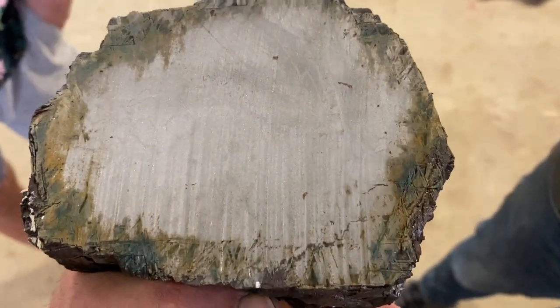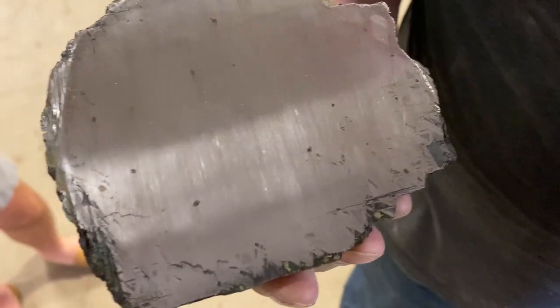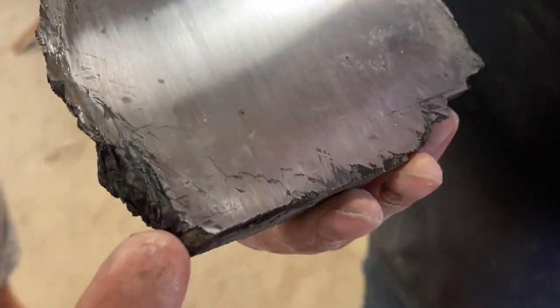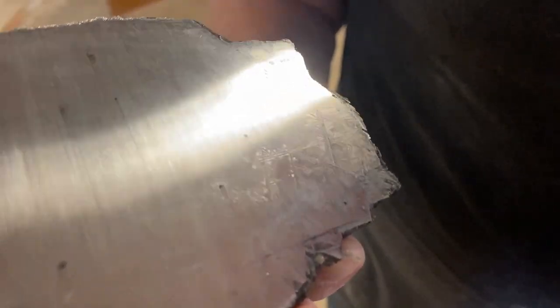Okay, this is pre-sanding — post-sanding. It's like one of those cooking shows where they have it already done. And here's what it looks like. We started at 40 grit and went all the way up to 400. Even after sanding you can see more of that crystal structure going around it.